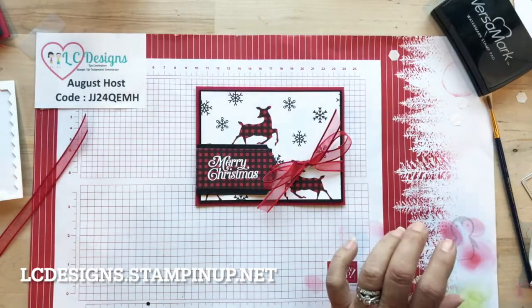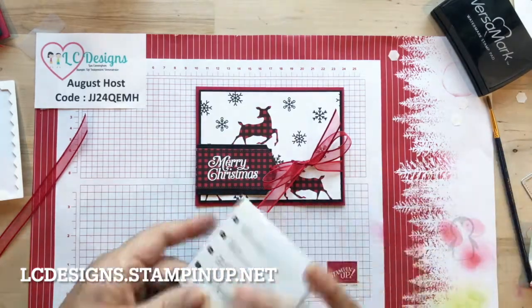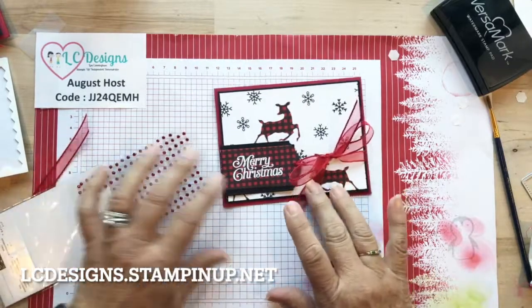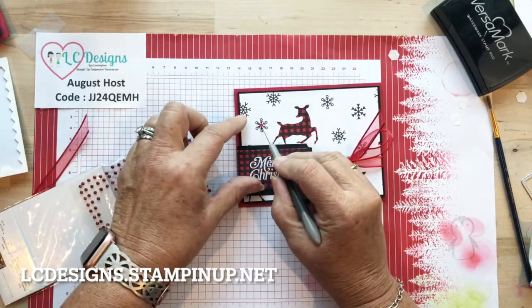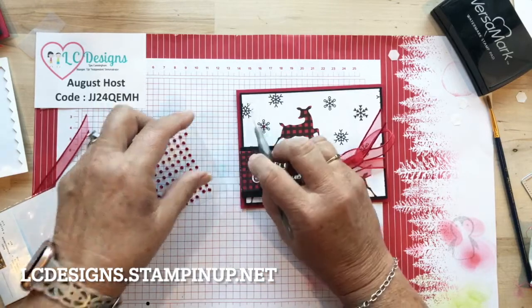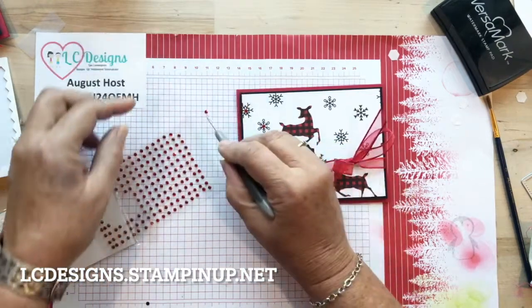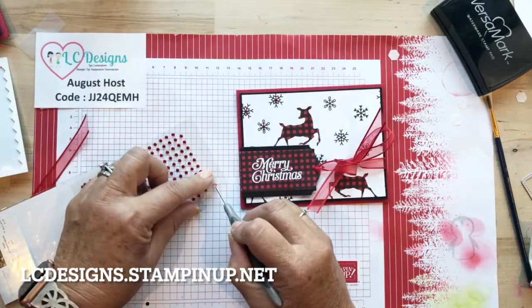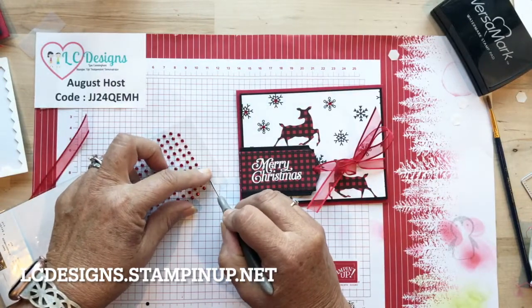So now we're going to fancy it up and we're going to add some red rhinestones. What I did is I just added some red rhinestones to all of my snowflakes. And I think I have my Take Your Pick tool over on my desk. So I'll use this one. I meant to grab that before I started because I was using it over there at my desk. And just add a little bit of bling. I've gotten so used to my Take Your Pick tool. I use it for everything. Probably even non-Stampin' Up. That's why it's over at my desk.